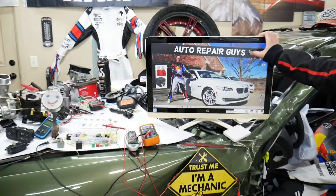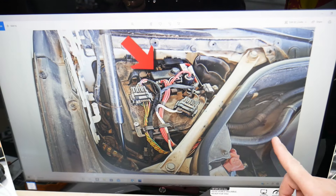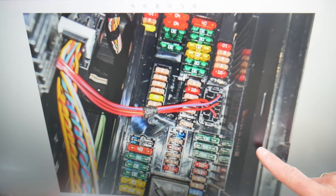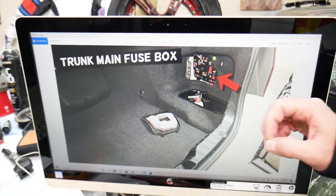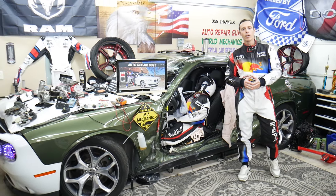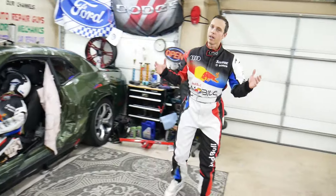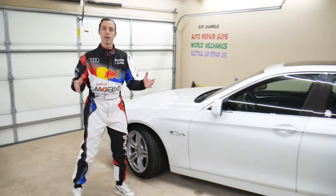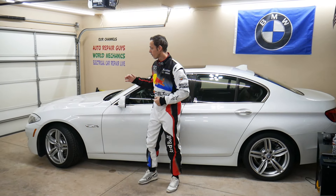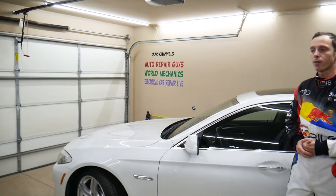We took pictures of every fuse box in that BMW so we can clearly show you where everything is located. Otherwise they're hidden in places where we practically can't get the camera. So we'll show you one by one. We have a video about every single fuse and relay — so if you're in the middle of nowhere and need to find where the fuel pump fuse is, just watch our video. It'll take less than two minutes, you replace the fuse, and you're back on the road. We have more than 14,000 free repair videos on our YouTube channel.